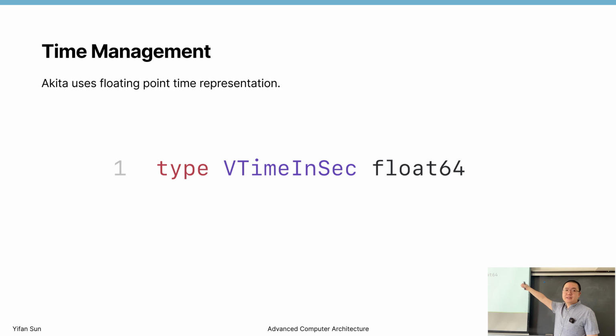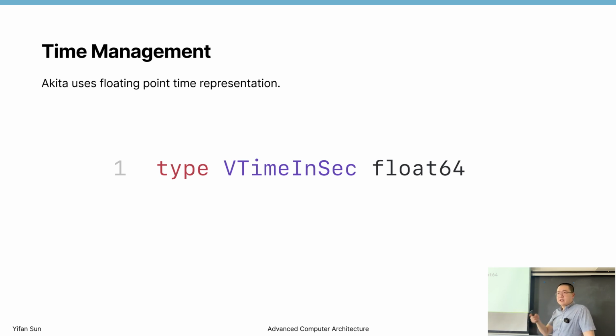Okay, but it's basically a floating point number. So using this variable, we keep track and say, oh, what is the current time, and what is the time that we want to schedule an event. Now, floating point time representation is a weird design decision. Most other simulators use long integers, uint64. And when we talk about virtual time, we typically always start from 0. It's just the start of the simulated world. We typically start from 0, and it's always positive. So other simulators typically use a positive integer, uint64.